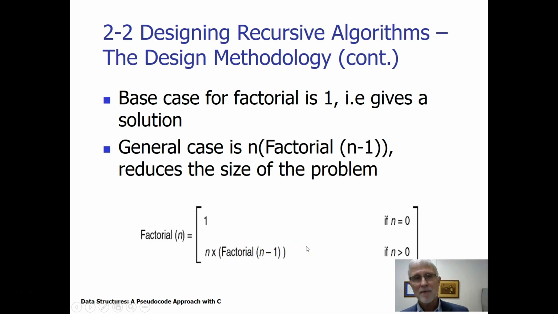Now, we have to keep in mind that when you're designing your recursive algorithm, at some point your general case had better find a way to get to your base case. It has to reduce or change the size of the problem to the point where it leads towards a base case so you can actually have a solution. Otherwise, what do you get? An infinite loop potentially in your code.